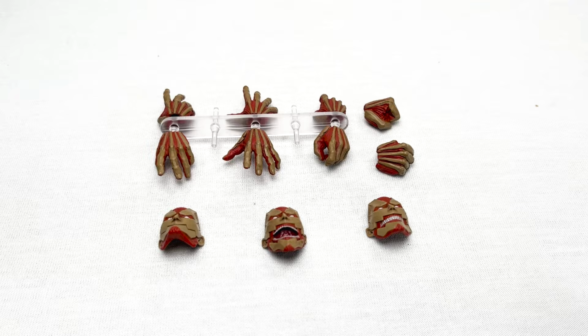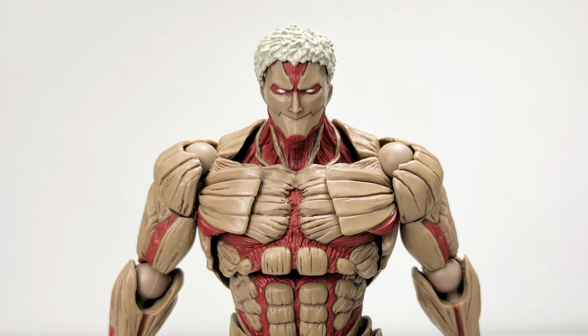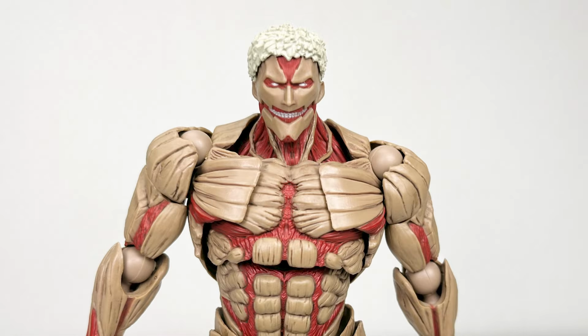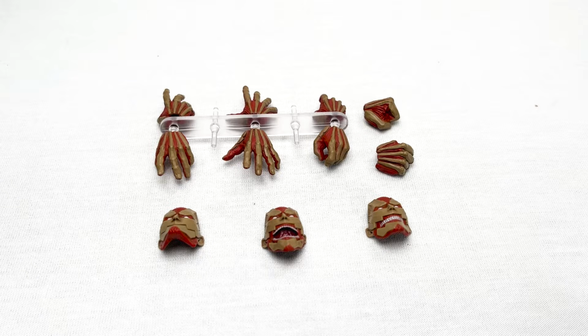But then you move on to the faceplates, and then you got the standard faceplate in the head, in the packaging, and then you have the yelling head sculpt. So that's cool that this figure came with 2 head sculpts right away, whereas the Attack Titan didn't. The bonus for that one was different, whereas the bonus on this one now is this teeth gritting head sculpt, which is cool. It doesn't feel essential, but I do enjoy having it. I know I like the teeth gritted look for my figure. So again, those are 3 faceplates, and if you got the bonus pre-order, then you get that third one.